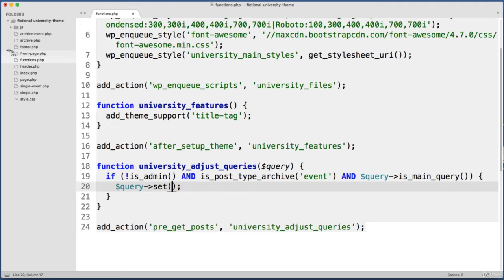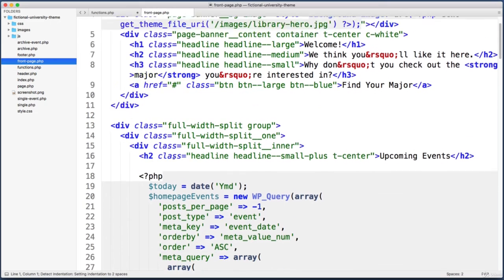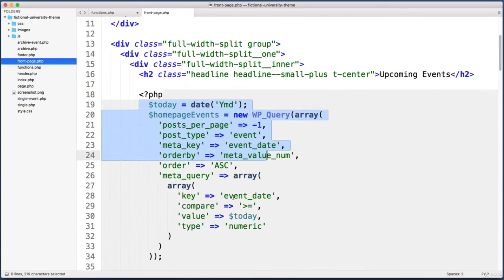So right now, let's go ahead and jump into our front page PHP file. And here's the first bit of real PHP code, right? This is our custom query. This is where we learned how to order by a custom field and then filter out events from the past. So we can use this code as our guide. We just need to manually set each of these parameters one by one. So for example, let's begin by sorting by the event date. The first parameter that I want to target is named meta key.